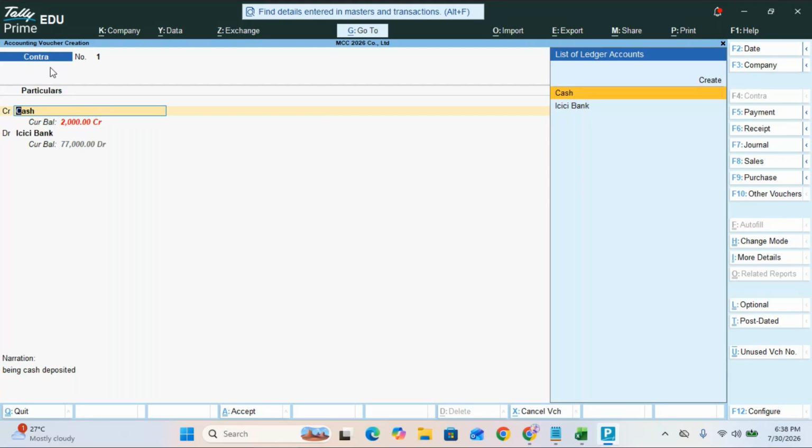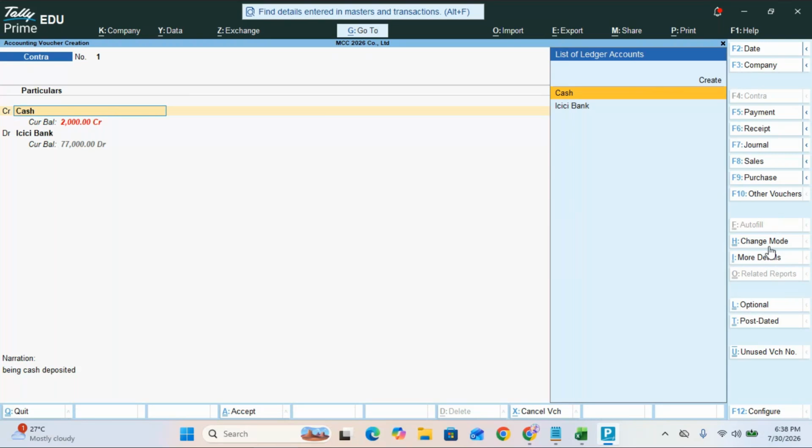Are you doing it in contra only, right? Yeah, ma'am, I pressed contra, but to type, I'm getting that account and current balance before the page only. Okay, ma'am, do one thing. On the right side you can see the change mode option. I'm showing here. Right side you have a change mode below the other vouchers option. I'll check, ma'am, one minute. No, ma'am, it will be here only. What are you checking? See the right side, you have a change mode option. Yes, ma'am, I changed mode.